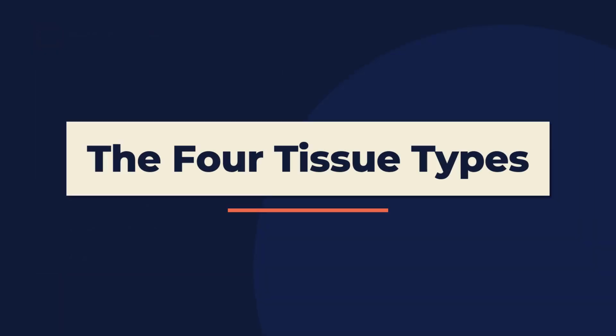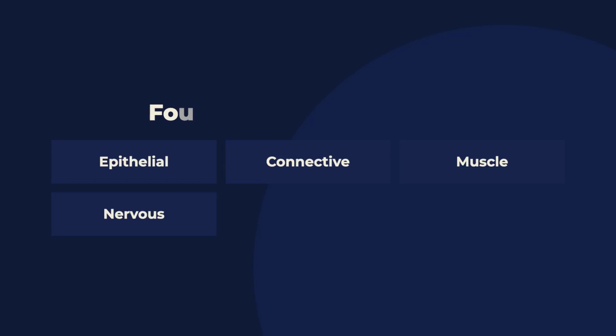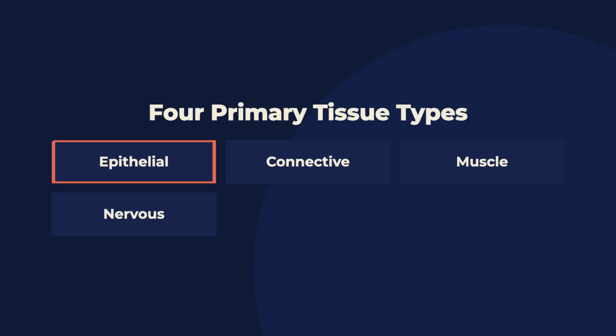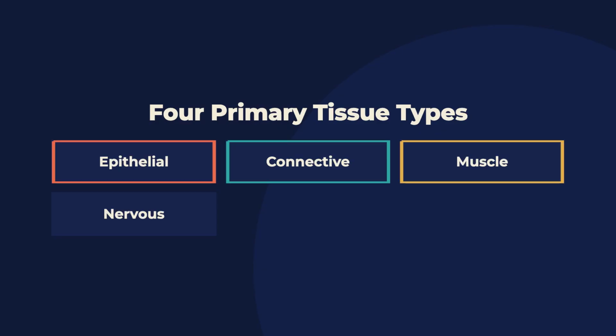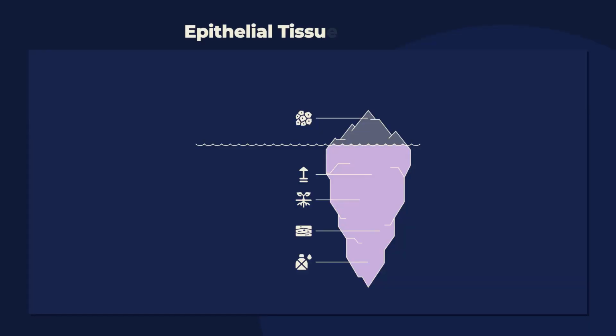Cells are the smallest living units and organs are the body's working structures, but tissue is the bridge between them. Every one of the body's hundreds of cell types sorts into just 4 primary tissue categories, and every organ is built from some combination of the 4. Epithelial tissue covers surfaces and lines cavities, packed tightly with almost no matrix between cells. Connective tissue is the opposite. Few cells scattered in abundant extracellular matrix, covering everything from bone to blood. Muscle tissue contracts to create movement, and nervous tissue senses stimuli and transmits electrical signals.